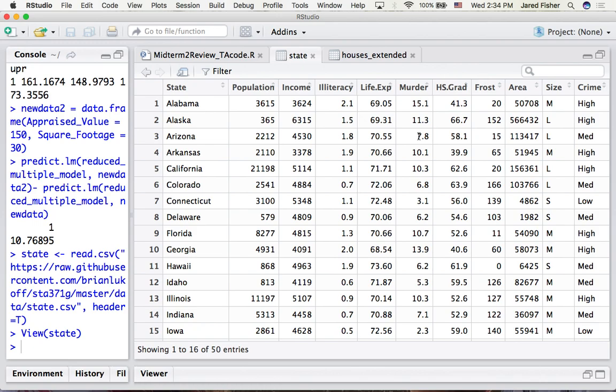From the data set, we see that we're not just having numerical data, like the population, the income, the illiteracy. That's numerical data, which means that the order matters. But we also have other data, like the size: M means medium, L means large.